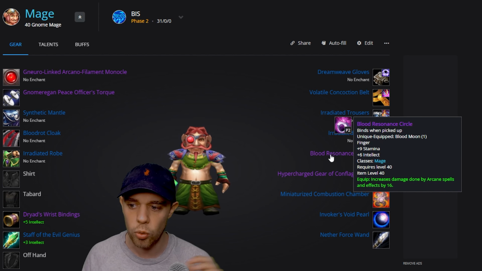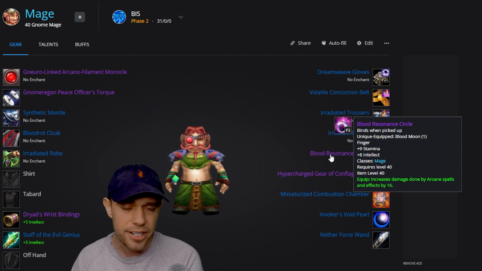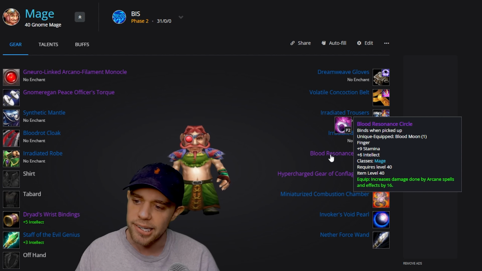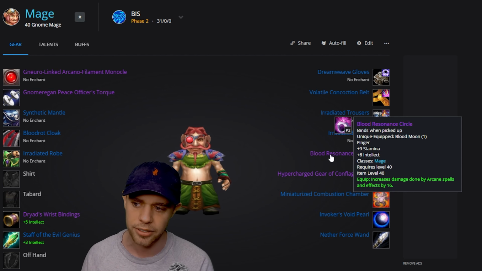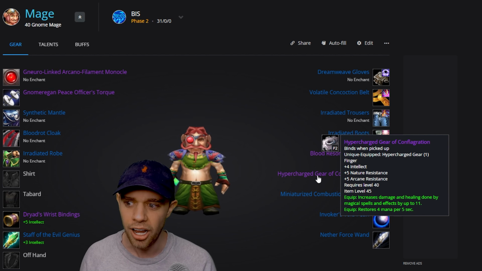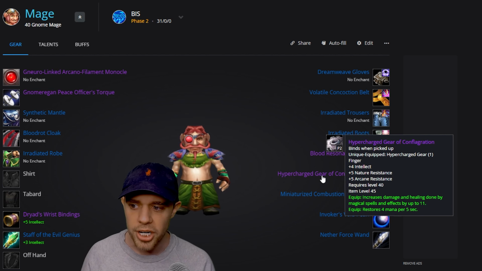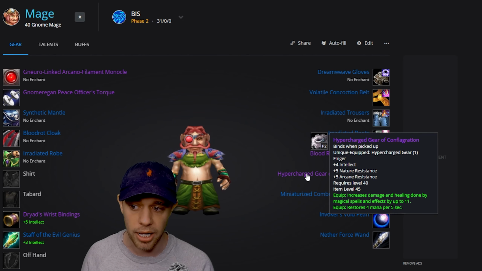Blood Resonant Circle. This is from, again, the PvP vendor at the Gurbashi Arena in the Stranglethorn Vale. Basically, when you get this, there's actually one for Arcane, Fire and Frost. Obviously, we want this one for Arcane. Hypercharged Gear of Conflagration. Again, is another unique equipped... Oh my gosh! Unique equipped ring! I think that was a demon that just took over my body then. This is unique equipped, giving intellect, nature, and arcane resistance, and is from Mechanier Thermoplug himself.